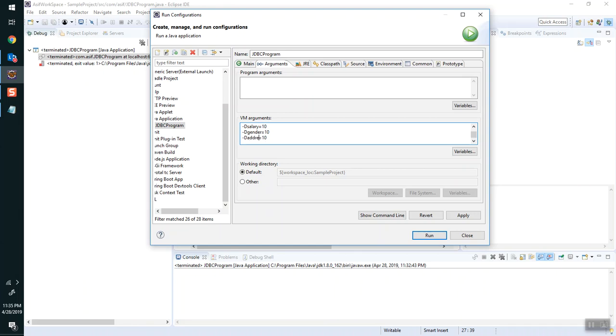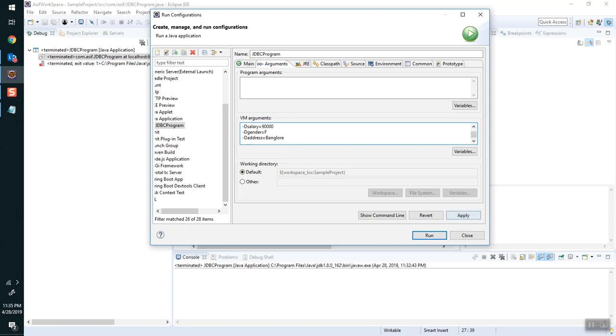The address I'm going to pass is Bangalore. Gender, let's say it's female, and this is the name, and the salary is 90,000, and the number is 9. 9 is the lucky number, so I'll go with it. I will say apply. I'm not going to run now.